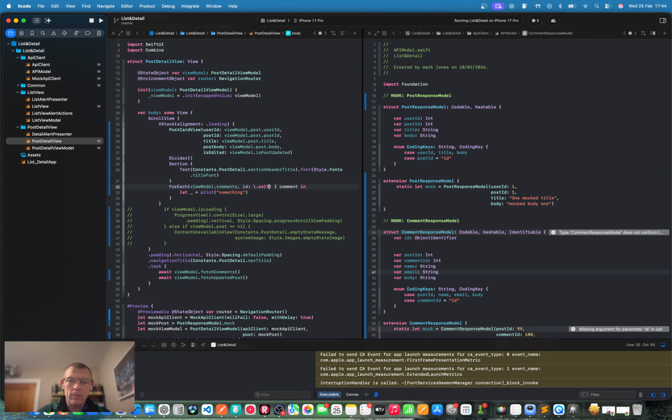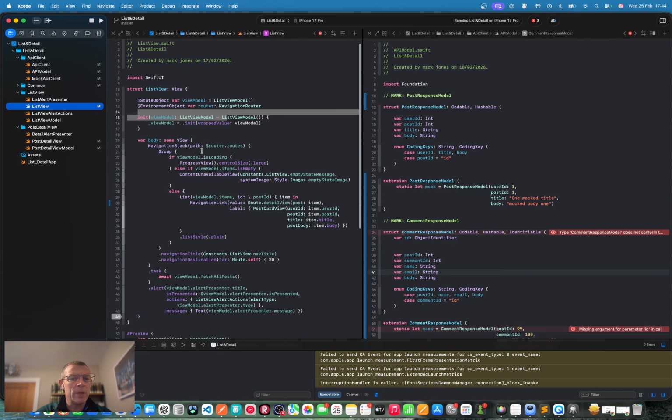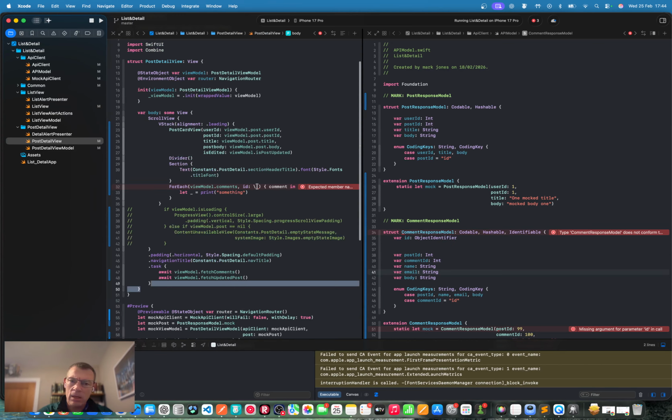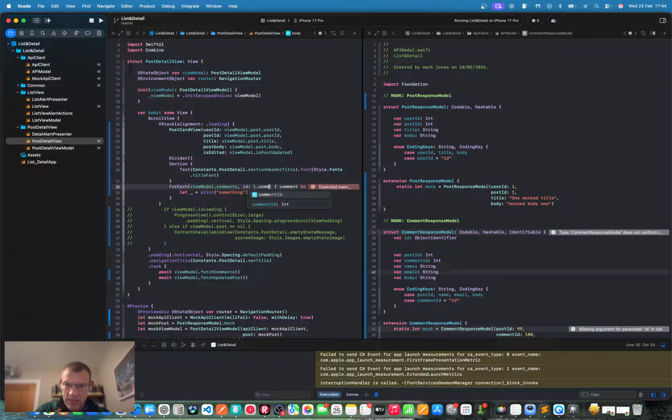Yes, not self, but based on what does this API look like? Don't I use this elsewhere? Here we go. ID, post ID. Use that. All right, not post ID, but comment ID.